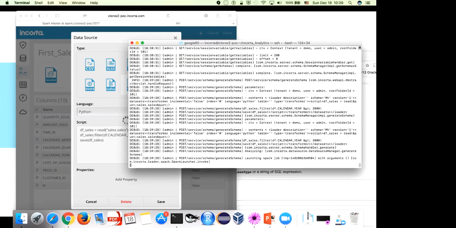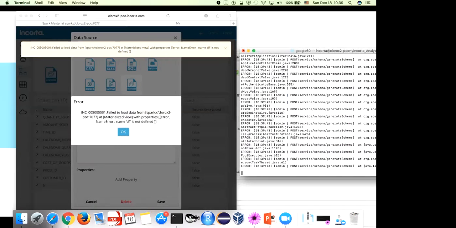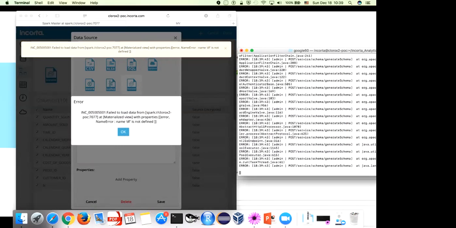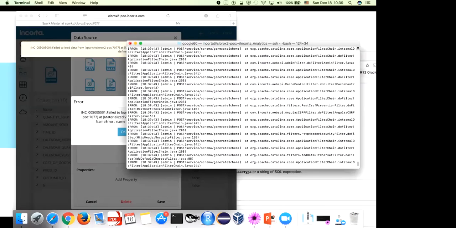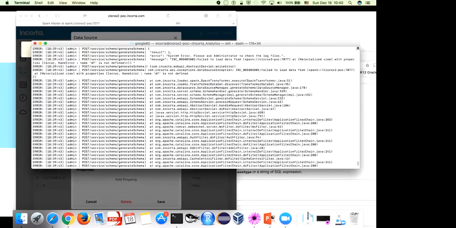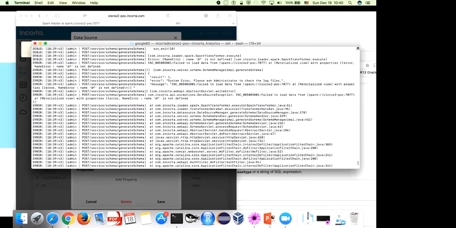It will perform the schema discovery stage, because anytime you modify the script and click save, right? Okay, now we produce an error. That's the purpose. It says df is not defined, right? There's an error here, but if you want to see more detail, you see here, the whole Java layer detail. Fail to load. Why?